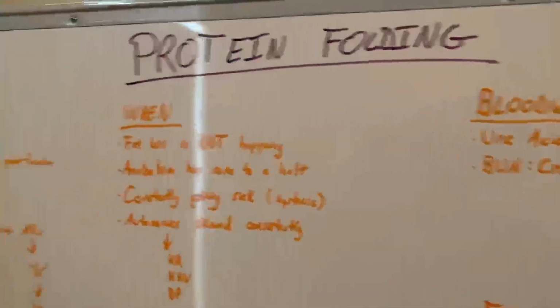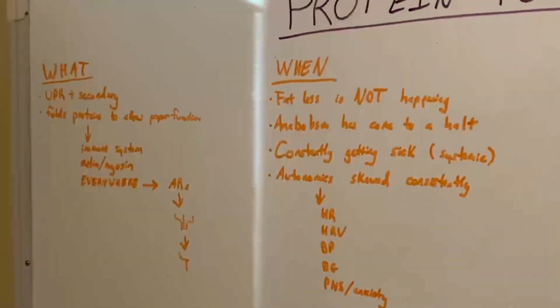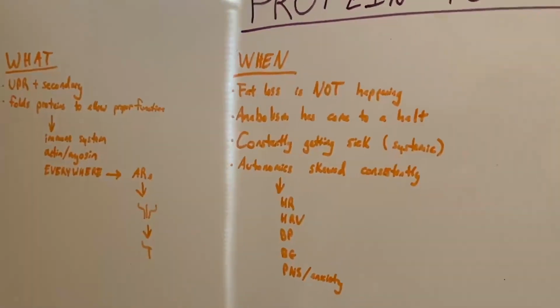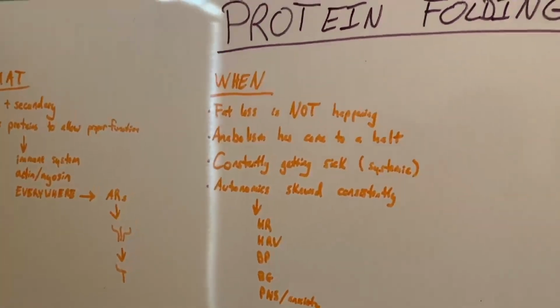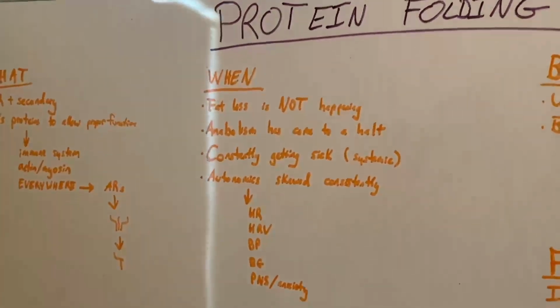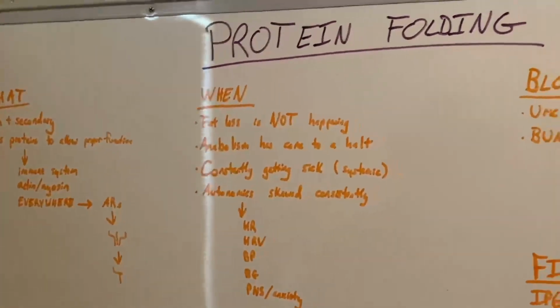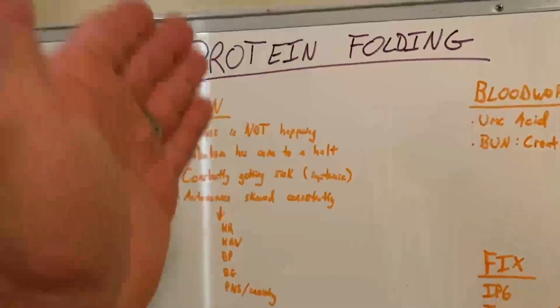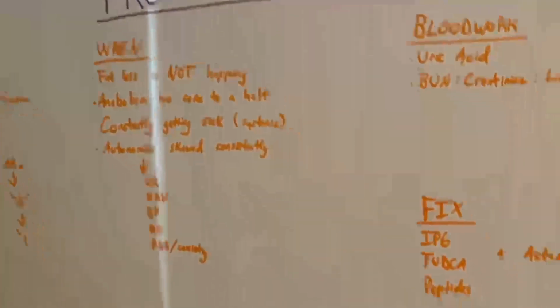So you're probably wondering, obviously, if it can be a massive problem that can stall fat loss, stall anabolism, get us sick, can basically screw with everything and cause us to not progress. One of the classic ways that people can plateau that no one ever talks about is mainly a protein misfolding problem. When we plateau, what's the fix?